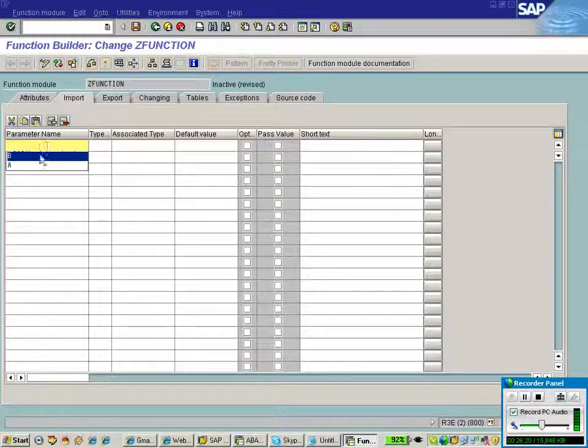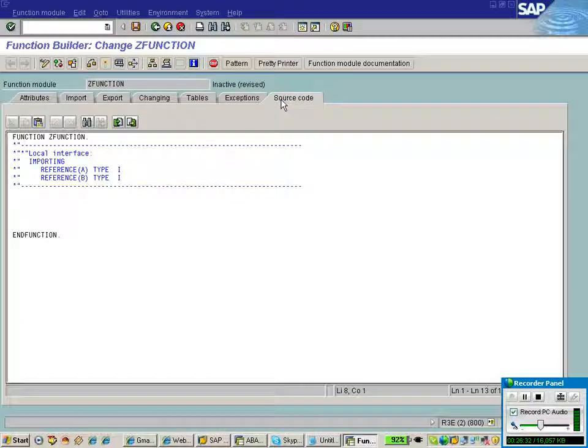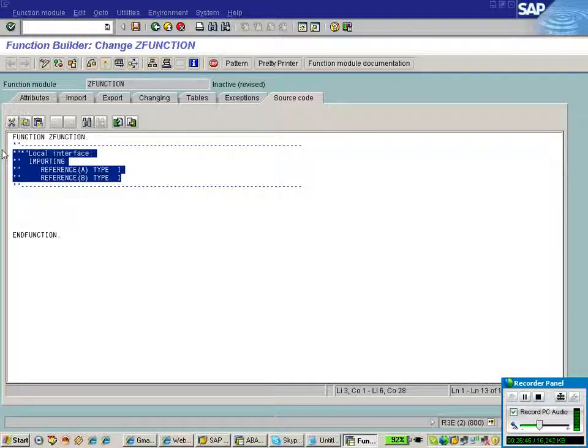So when you specify a and your default parameters, those references you can see there. If you say b type I, now if you see here, it is commented and it is only for your information, saying that these are the parameters you are importing.